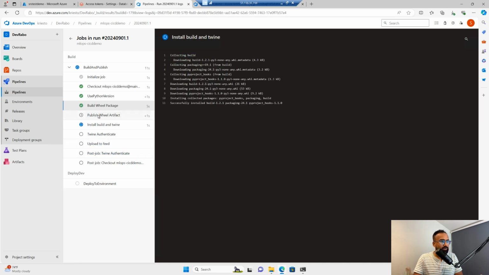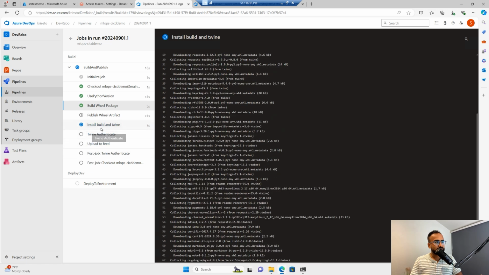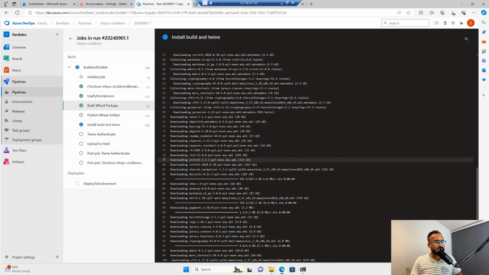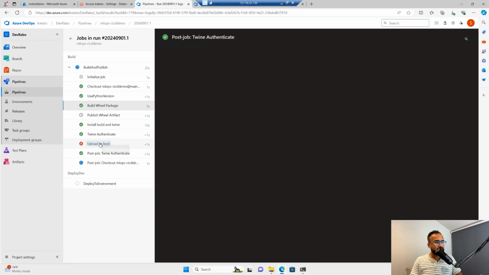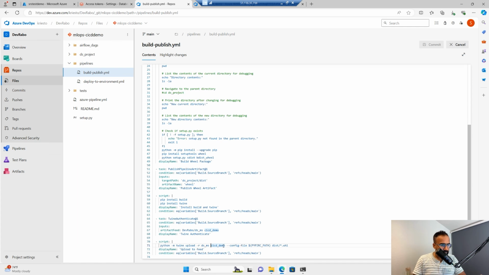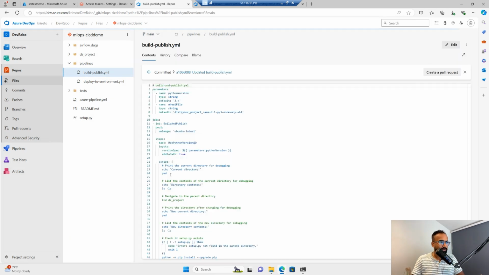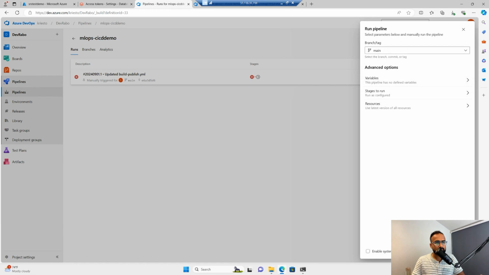Okay, so right now it is building the package. Now it is trying to upload it to the feed, so it will install twine, and here you can see it is installing, and after that it is building the package to be uploaded to the feed. Now you see here we got some error. Let's try to understand. There was a naming problem with the name. After CI/CD, we should have an underscore. So the name of the feed was wrong. So let me commit it, and I'll trigger the pipeline again.